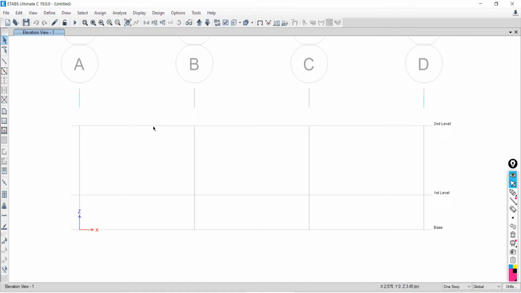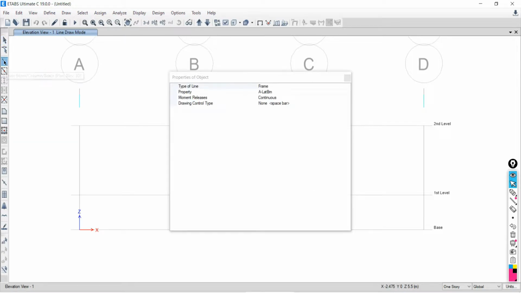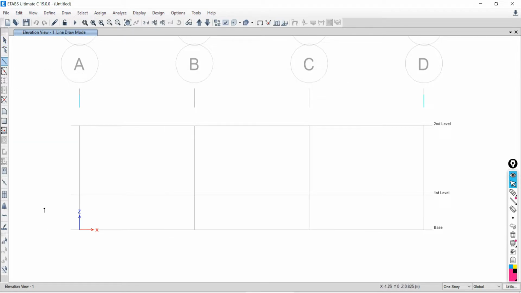Here the midpoint. Is that all okay? Yes, sir. Now go to frame again. Close it. This is the first point. Freely move to this center and then click over that. Unless and until you are getting this right red sign, don't click over that. Otherwise, there will be the possibility of modeling error. Keep in mind. Right click anywhere to off this continuity.